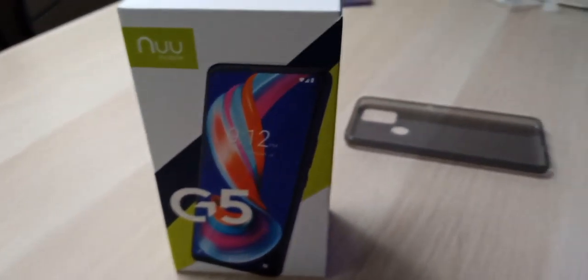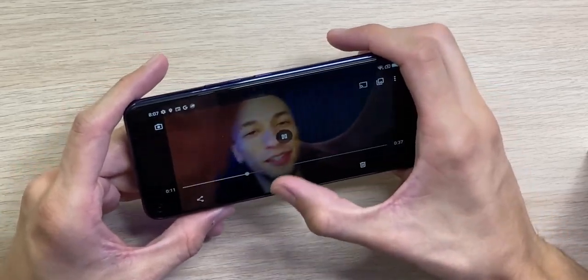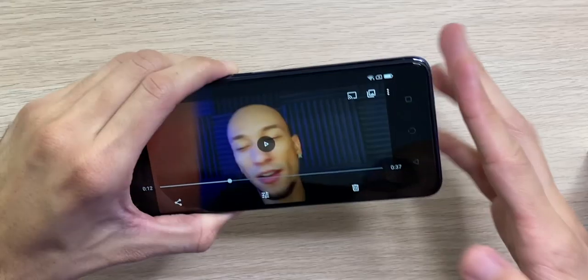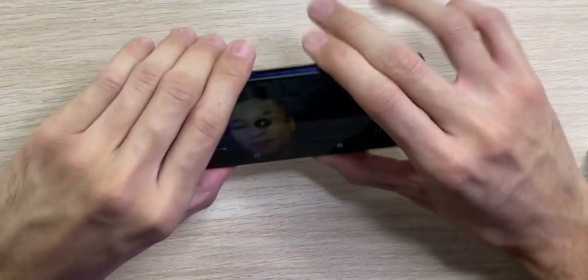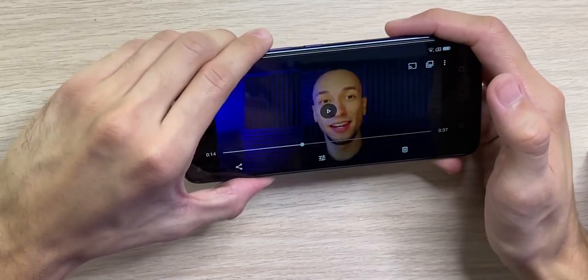Here is a fully unedited raw 1080p video from the New Mobile G5. The phone is quite slippery without the case, and the audio is loud and clear, although it's only coming out of one side — no stereo sound. The view actually looks very impressive though. HDR mode is available but only for photos. Testing it on the colorful box — a bit more color but nothing super dramatic.